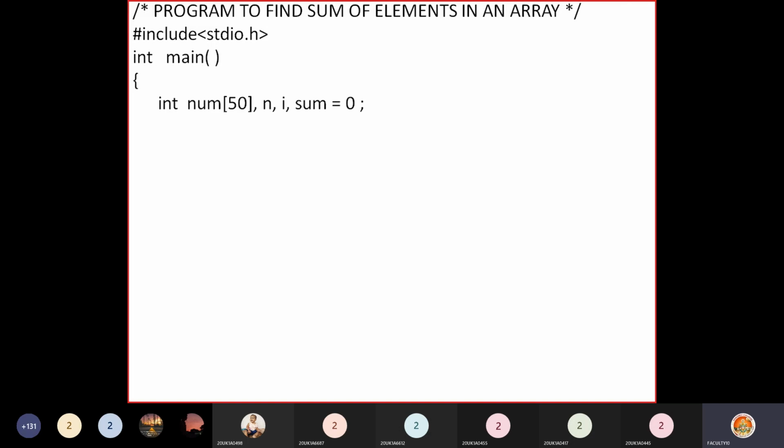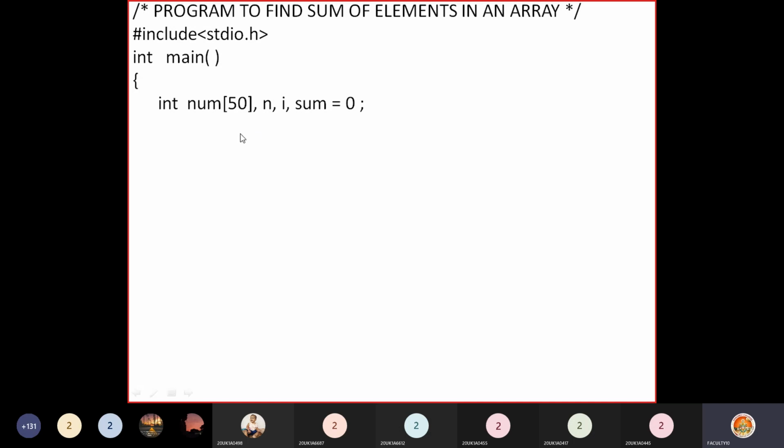Now see, we need to declare an array here. Just see the difference here. I have declared an array of size 50, because when I am going to read values, I do not know how many elements I need to enter. First time I may enter 5 elements, next time 10 elements, next time 20 elements.